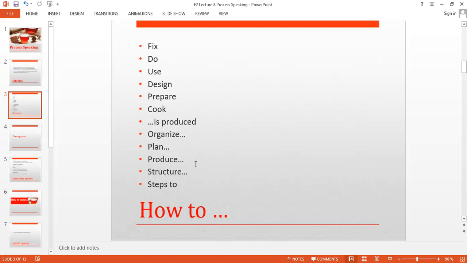How to structure a good essay. What are the steps to clean the room? So these are different words to ask somebody about a process of doing something.